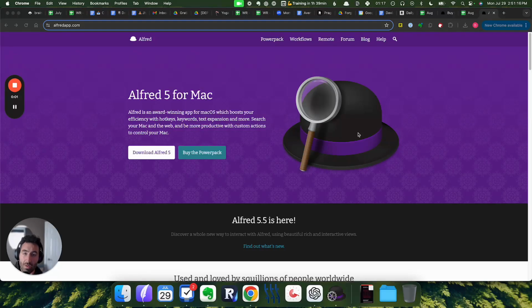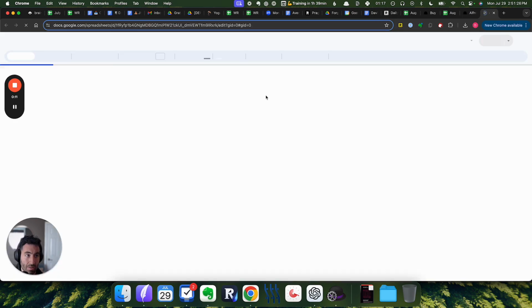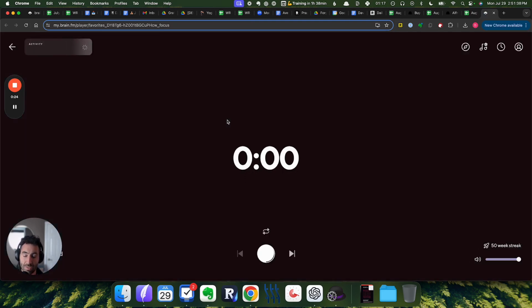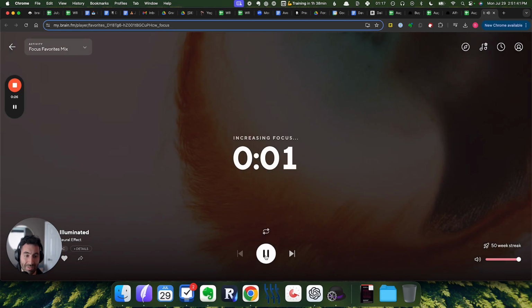Okay, in this video, I'm going to show you how to create custom keyboard shortcuts on your Mac using this app called Alfred. And it allows me to do things like this, where I'm able to open up my practice tracker by just doing a keyboard shortcut. In this case, I did Control-Command-P. Or I can open up my Focus app with my Focus music by doing Control-Command-F, and it immediately starts playing my playlist of Focus music.